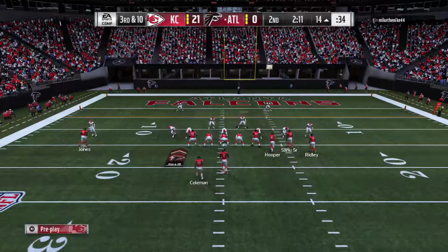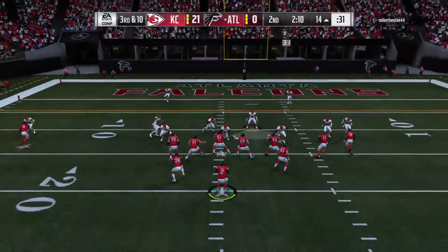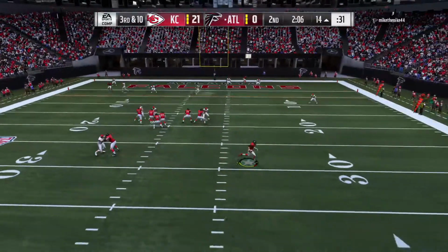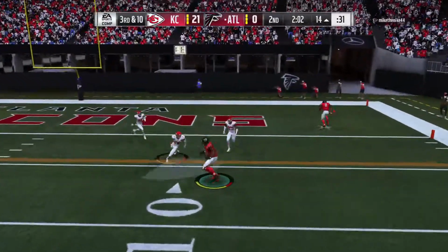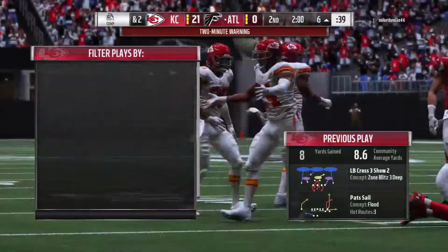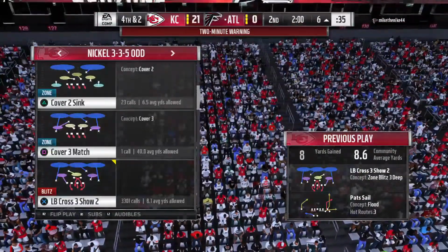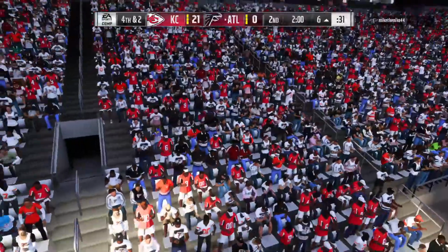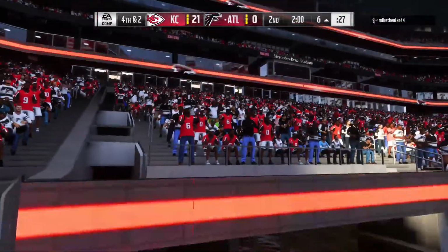Some of the fans here don't seem too happy about what we've seen in this first half. No, not at all, and I understand why. They look lethargic, out of sync, and this shows on the scoreboard. Eluding the pressure right. That is caught at the 7. And he's going to be brought down just shy of the 5 at the 6. It'll be a gain of 8, but it'll also lead to a fourth down. 2 minutes to play here in the first half. We're back to Atlanta right after this timeout.